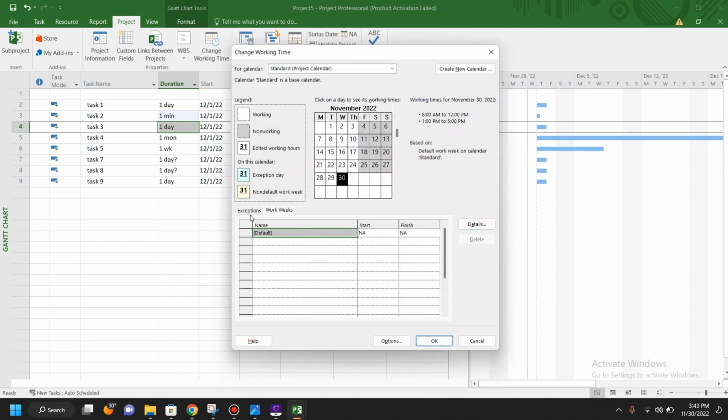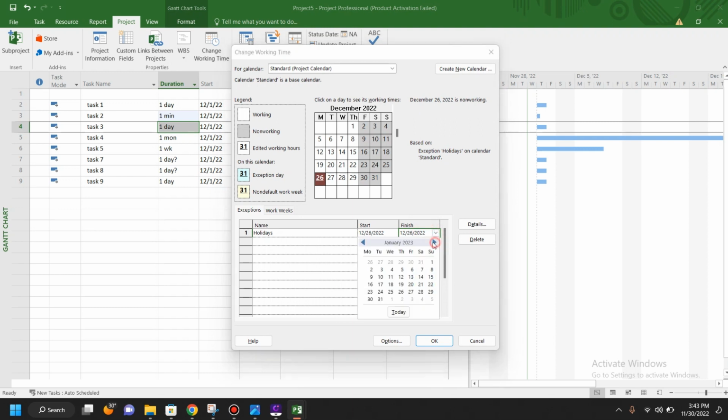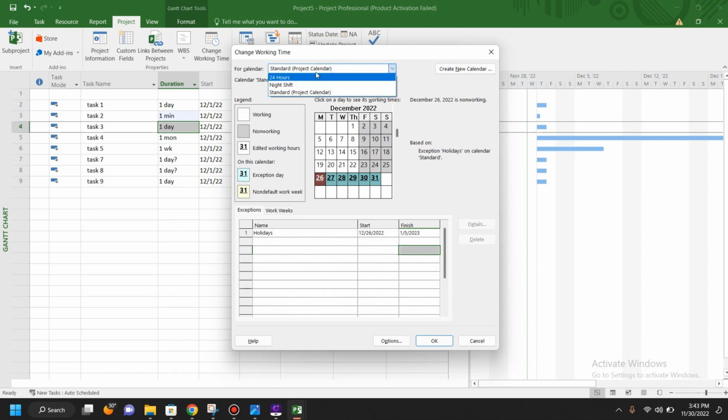All right, it also has Work Weeks, and it has an Exception also. Suppose some certain days are taken off, like we are having holidays, and the holidays are starting on 25th of December. It's already a Sunday, so suppose we are putting the days from 26th to the 5th of January. These will be our off days. As you can see, that will be taken as the exception of days. In this way we can handle the project. And by default you can see these are only the three calendars in here.